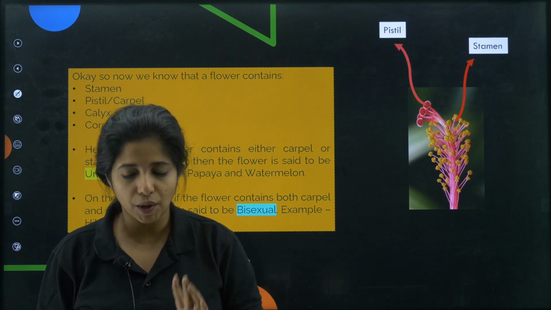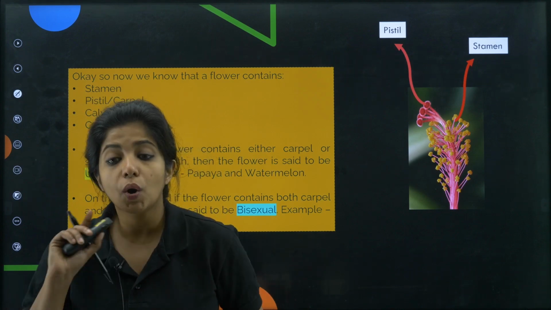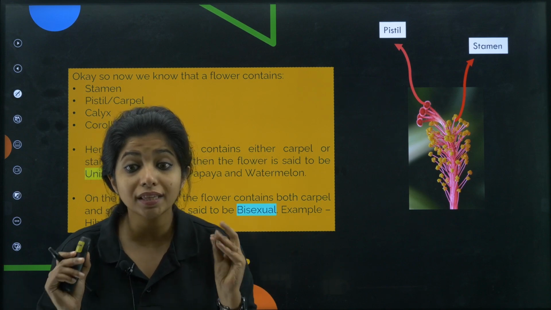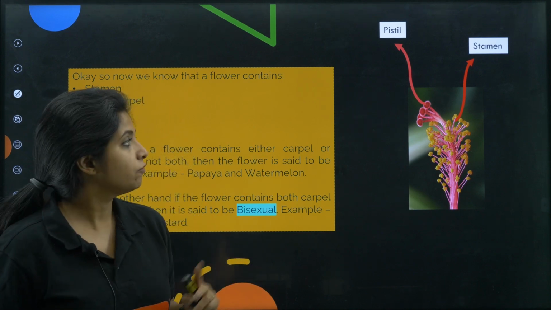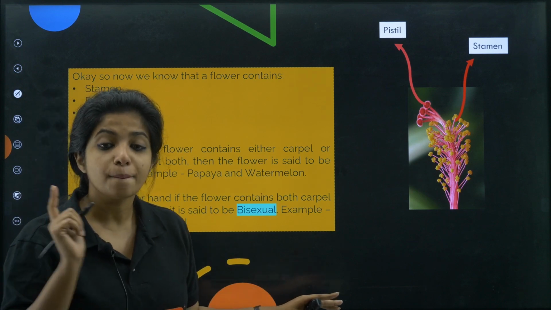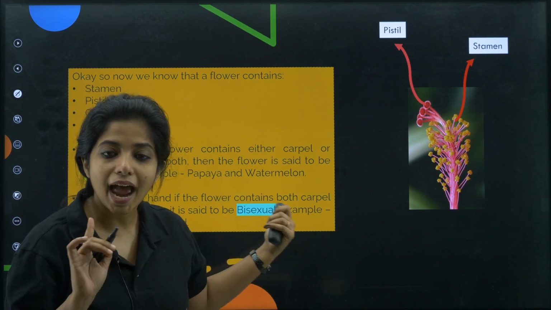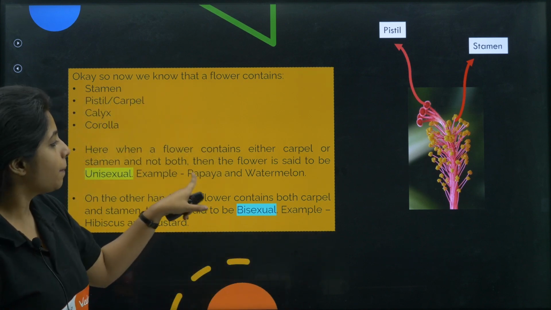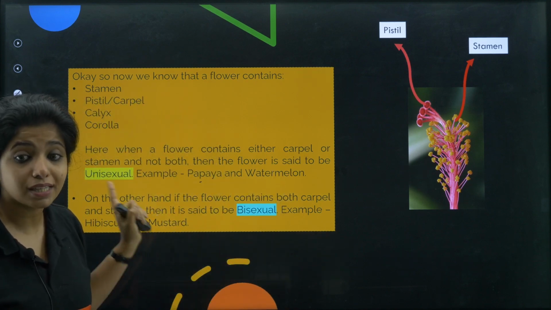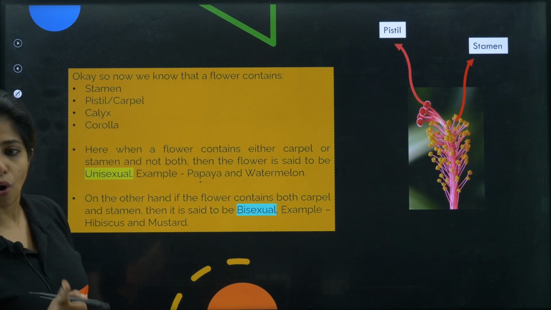Now, over here, one very important thing, in your book it is given as an example. There are certain flowers which have either carpel or stamen. You call these flowers unisexual flowers. They just have one sex in them, which is why you call them unisexual. PW is the example, papaya and watermelon. It might have resemblance to any coaching centers, please don't mind. Papaya and watermelon are unisexual. They have either carpel or stamen.